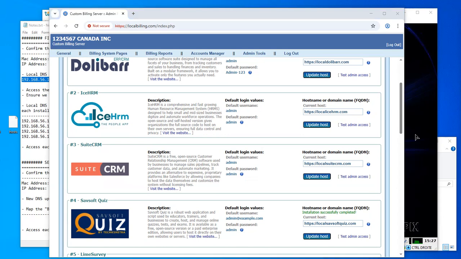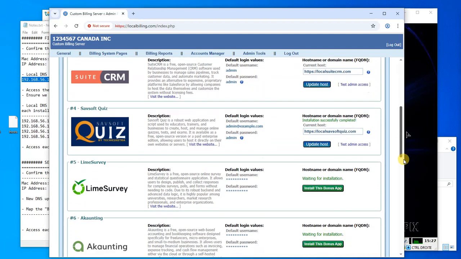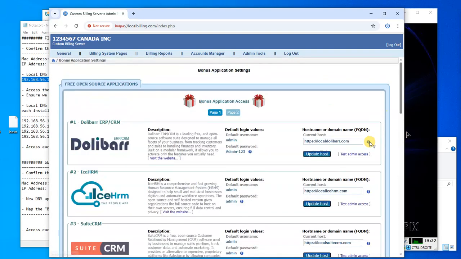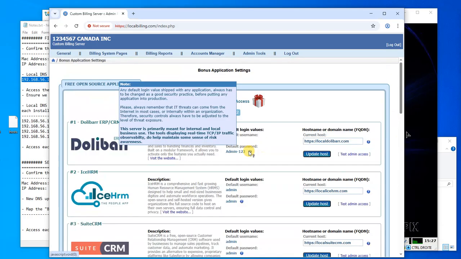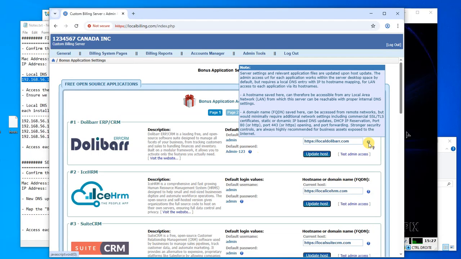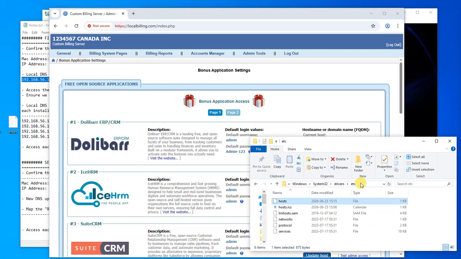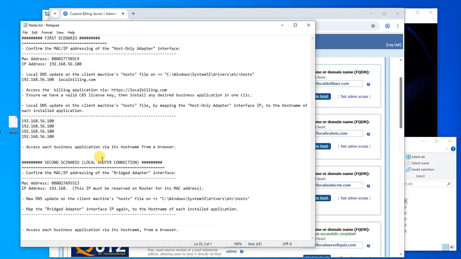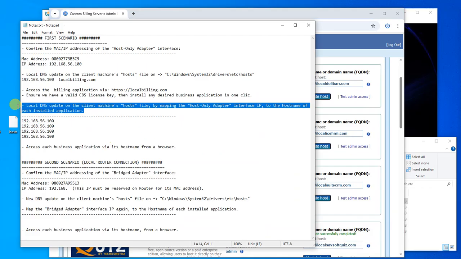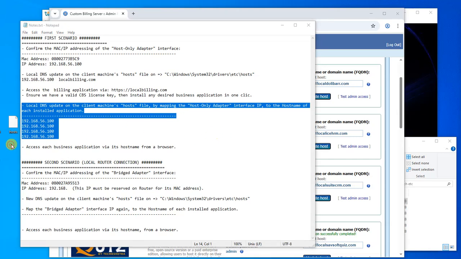Once each desired application is installed, note that the tooltips may provide relevant information specific to the configuration or use of each application. We will now proceed with another DNS update, to direct any client machine that can contact the server to the IP address corresponding to the host name of the installed application. This can be done by either adding an entry to a private DNS server, or by modifying the hosts file of a client machine. We will therefore modify the hosts file of our host machine once again, which is also the server's client machine.